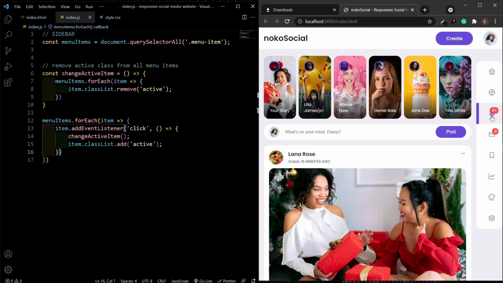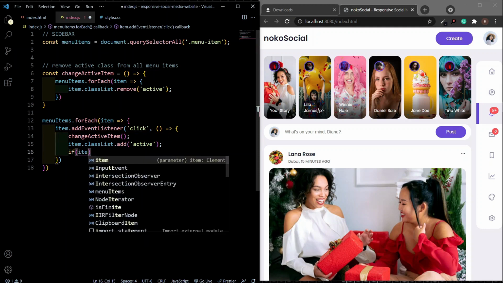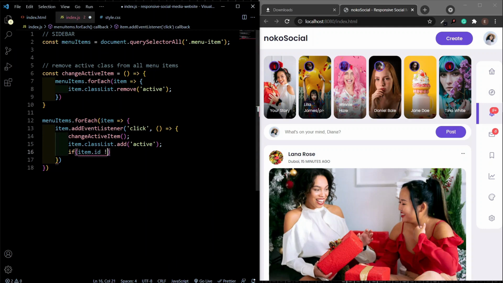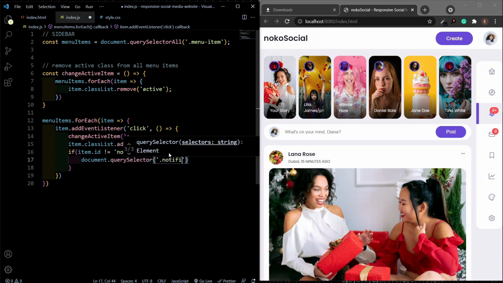If the notification is clicked, I want to remove this notification count. And secondly, I want to show the notifications pop up. So that is what I'm going to do. I'm going to use an if statement here. If item dot id is not equal to notifications, so if the menu item doesn't have an id of notifications, I want to get the notification pop up.